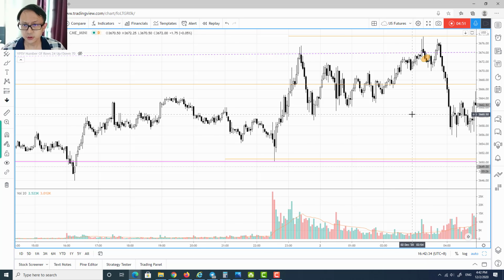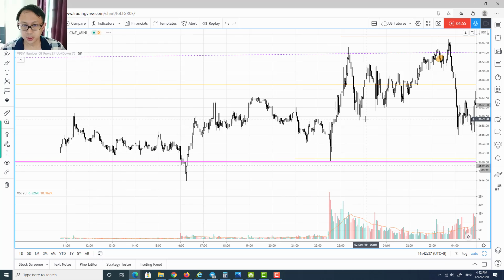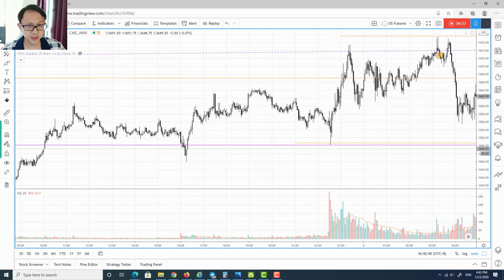Alright, so here we go. So here is, actually I didn't have any trade, but here is just a study of yesterday's possible trade, because I do see some potential happening at the beginning of the US session, but just not very comfortable because it doesn't seem very obvious to me. So I just give it a miss.